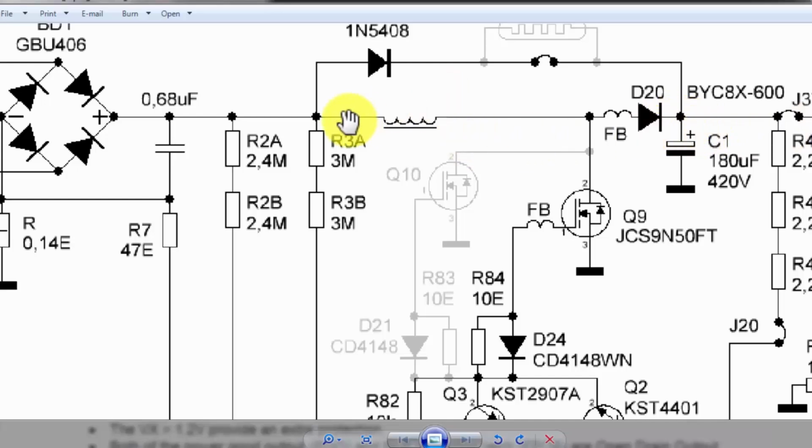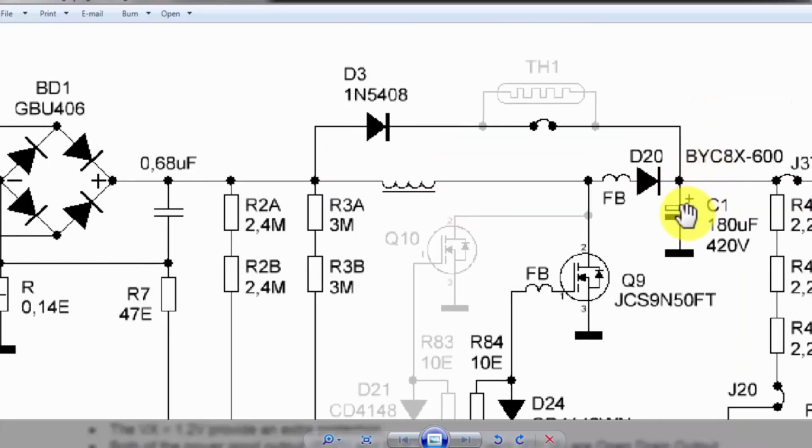Now we have two paths to charge this capacitor. When this PFC circuit was off, the voltage was passing through this diode, reaching here through this LTC. But now, when the PFC circuit has started, the voltage will pass through this diode D20, and this time the voltage level will increase. These voltage plus these voltage.